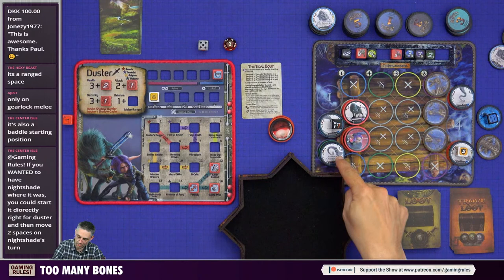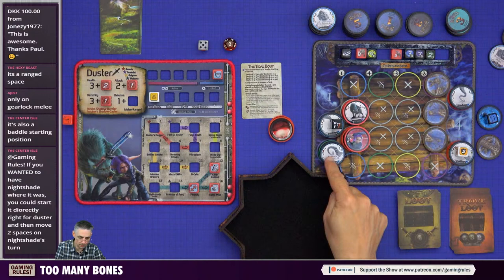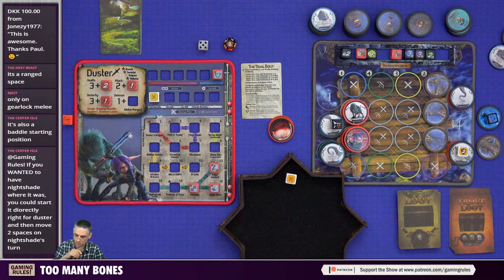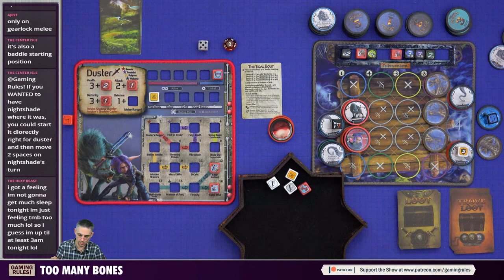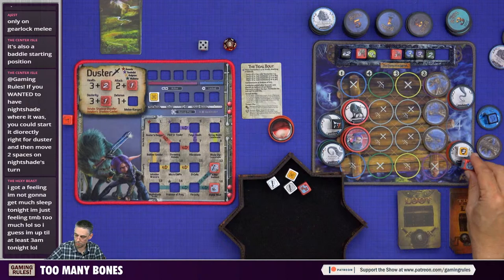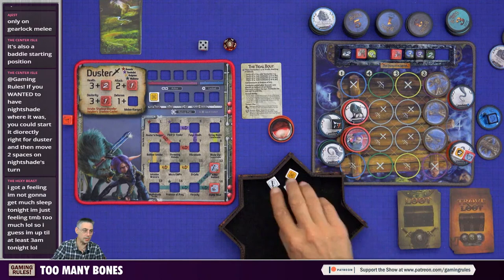Okay, so I'm attacking this one. Yeah, so I'm attacking the green one. I am going to use one defense. I'm going to use ferocity. And I'm going to use 2 attack. Okay. And I can now put that on there. So the promise of prey is now on there.